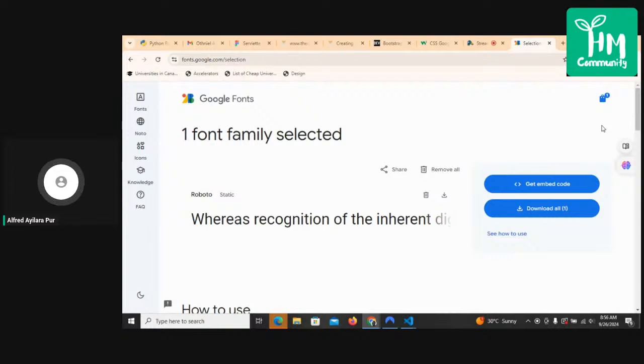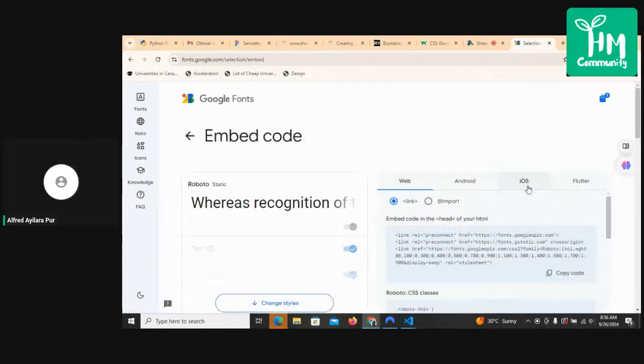Now you can either download it and start fixing it manually in your code, or you get an embedded code. When you click on get embedded code, you see this embedded code here for the head of your HTML. You copy this link and paste it in the head section, where you link your CSS to your HTML.